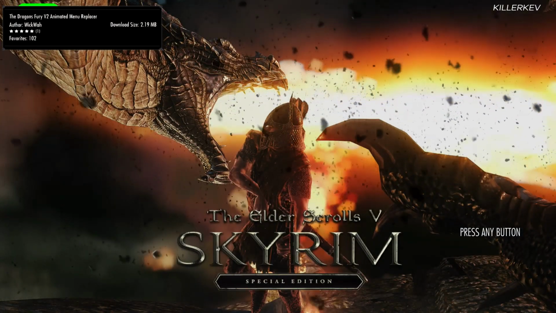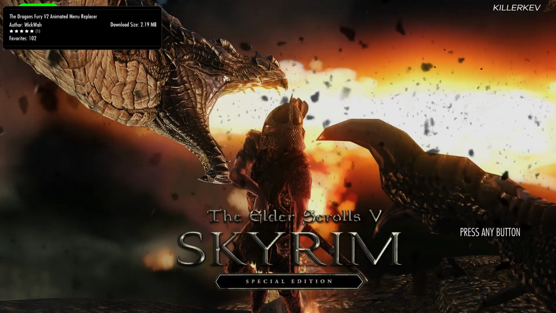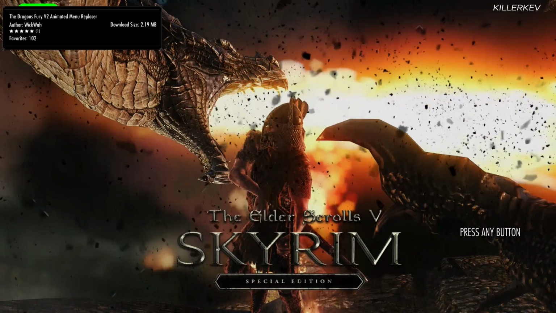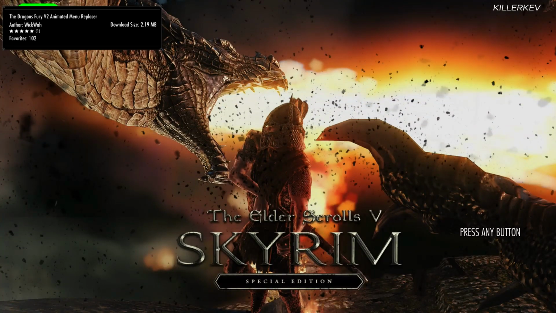The Dragon's Fury Version 2 Animated Main Menu Replacer, coming in at 2.2 megabytes of a download. Now guys, we did actually cover version 1 of this animated menu, and it's kind of like a mini series to do with an epic fight scene, if not some brilliant screenshots with some absolutely gorgeous effects.